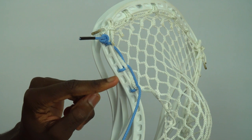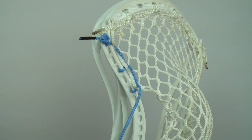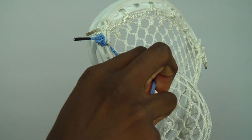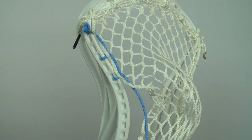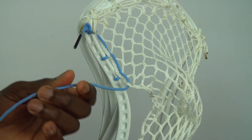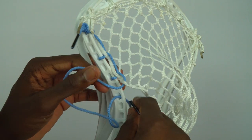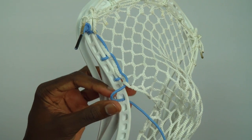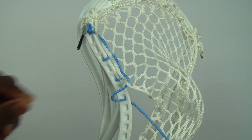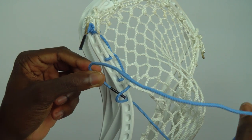Just like that we should have these two SIs. Now what we're going to do is skip and do a KSI. We're going to go down through the top of the next mesh hole, just like we did the first two times. Continuing that KSI, we're going to skip the next sowl hole and go into the plastic. We're not going to pull the string all the way through because now we're doing a KSI instead of a normal SI. We need to take our string and go from the back of the loop and downwards.